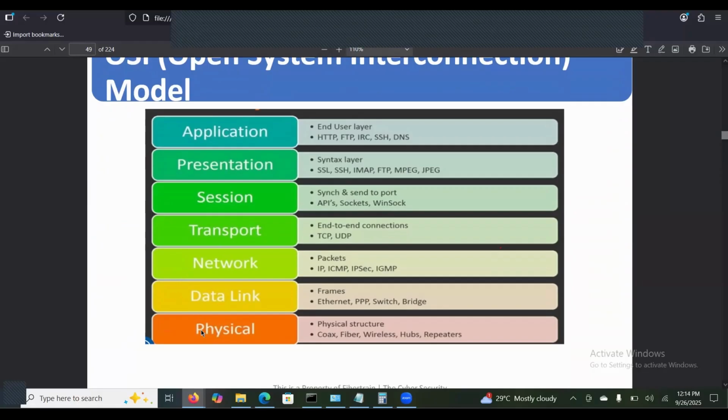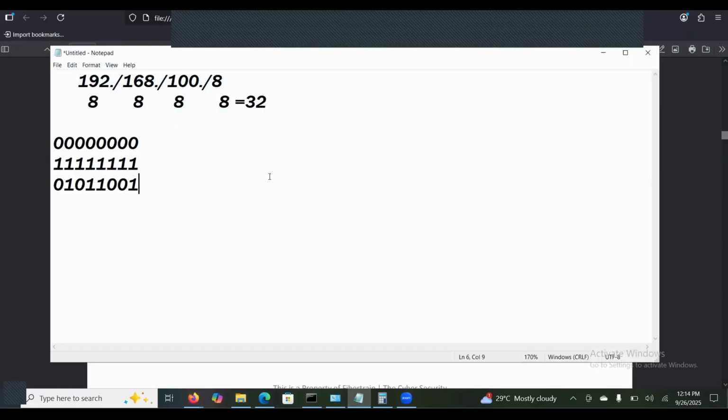There's something you can use to remember these layers easily, because it is not easy to memorize them off the top of your head, but you can use this.